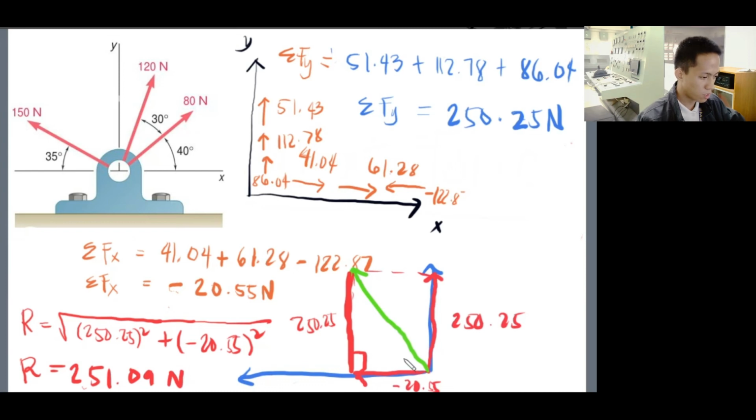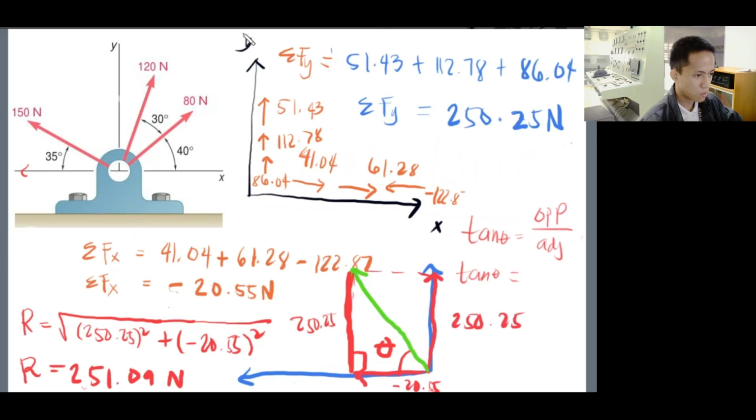So, what about the angle? So, yung angle natin, dito na lang natin siya kunin with respect to your negative x-axis here. So, theta can be found using your tangent function. Since na-given na yung hypotenuse, pwede mo siyang gamitan ng sine or cosine. But here, since yung given natin f of x initially and f of y, gamitan natin ng tangent function. So, tangent of theta equals opposite over adjacent.